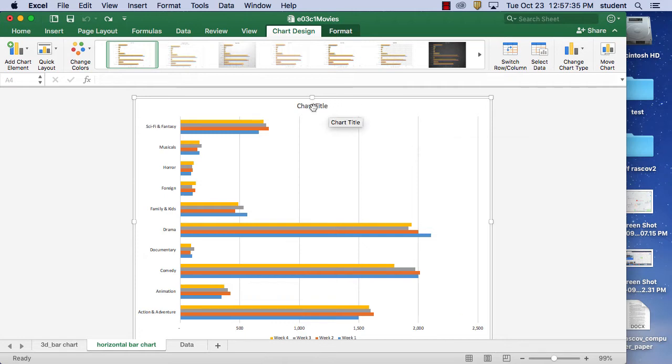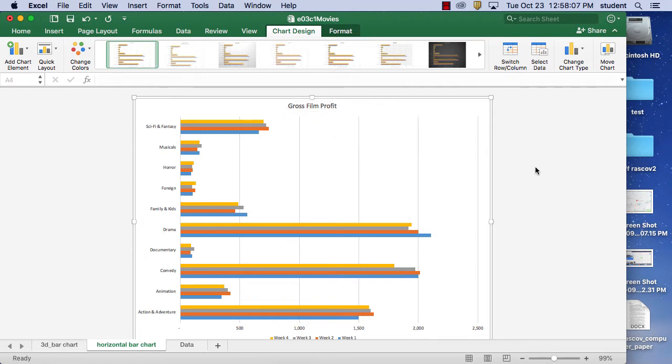Wouldn't it be nice if I could change the title? So I can click on title, and this is going to be gross film. What is this? Film. What are we doing? Film. Profit. How about we do, I don't know, profit or money or receipts. Yes, there you go. Okay, so change your title.